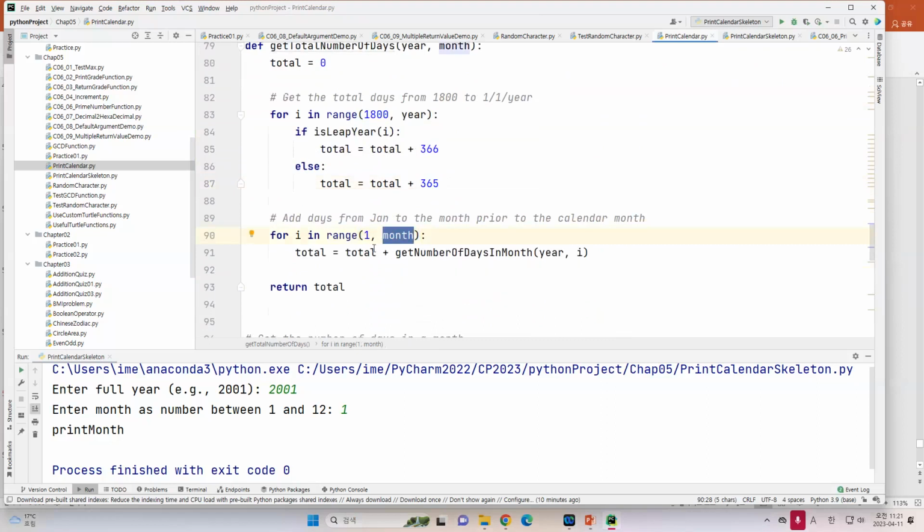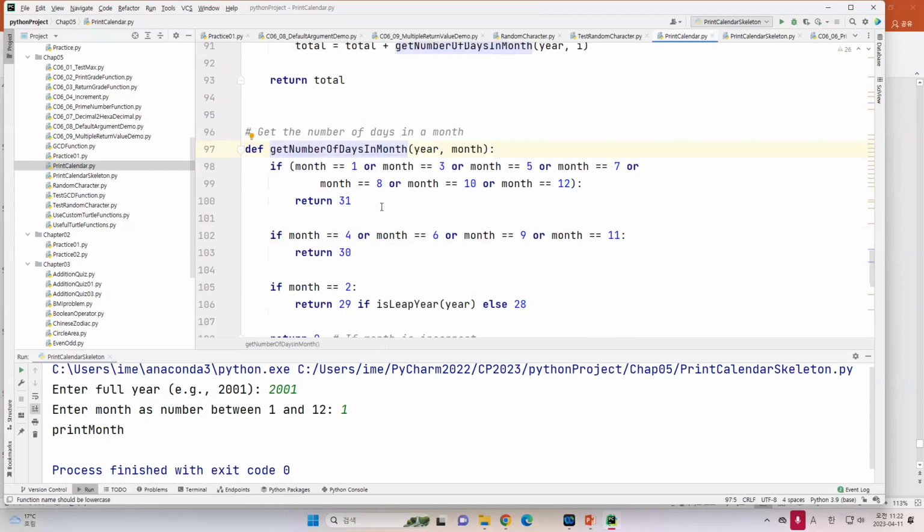So I can know that, okay, if it is the month, we can check from the January. This is January and February, March, April. So we can know if the month is June, then we can get the number of days in that day.